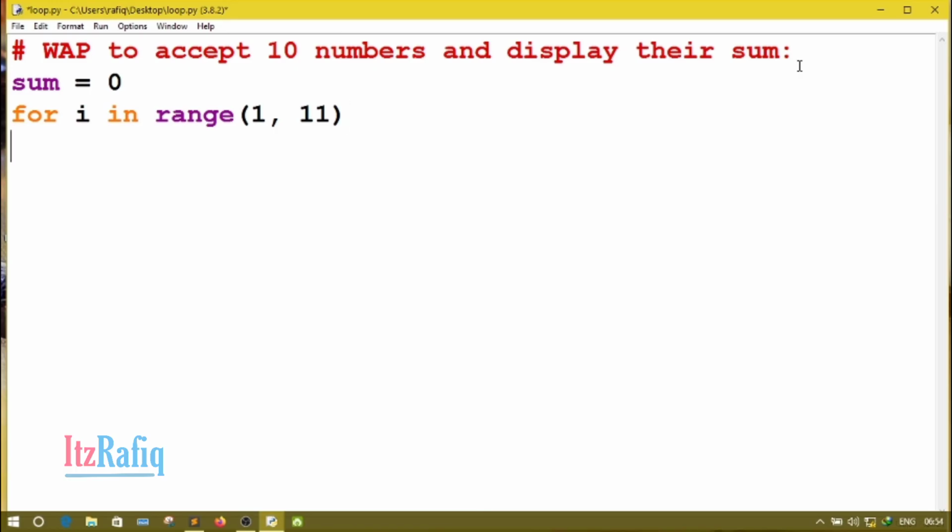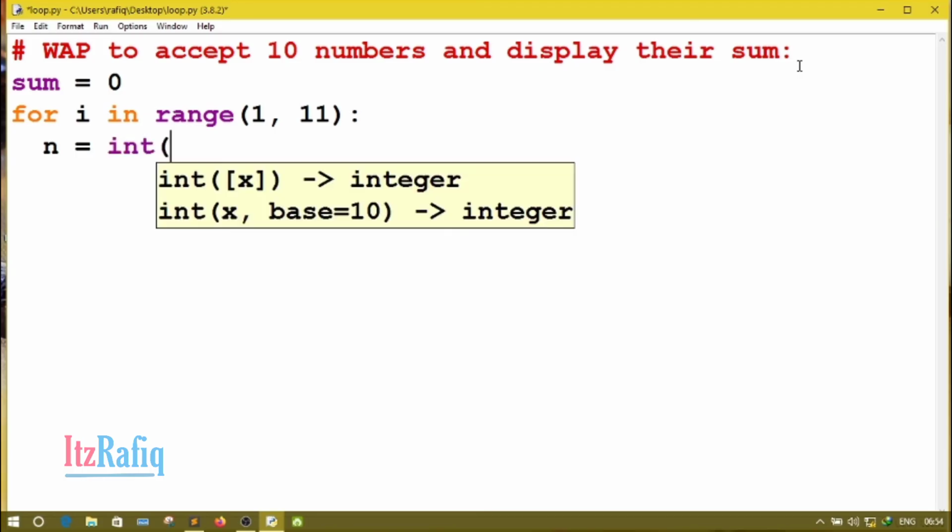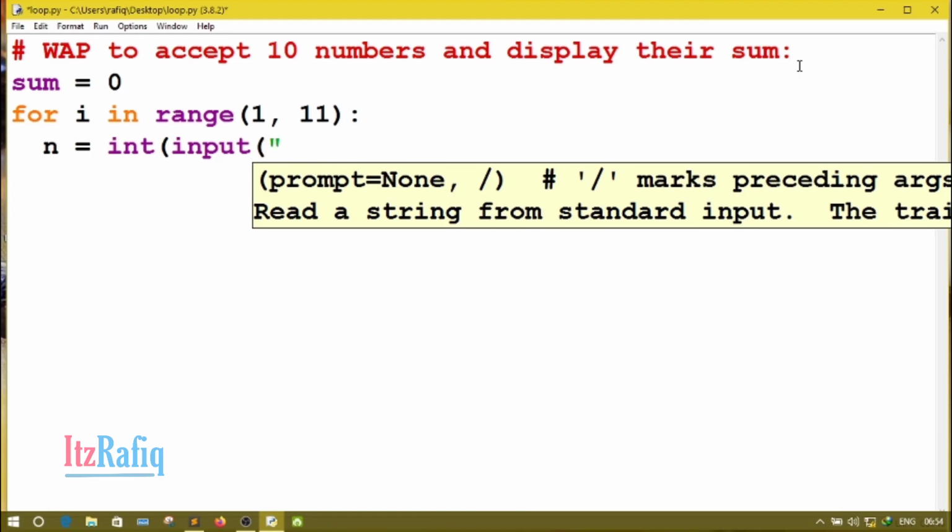Now one more variable we have to take. Suppose n equals int input, enter a number.